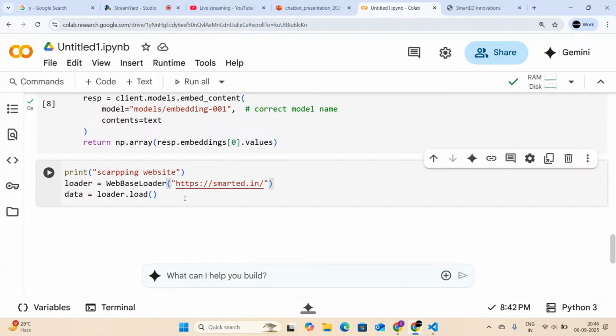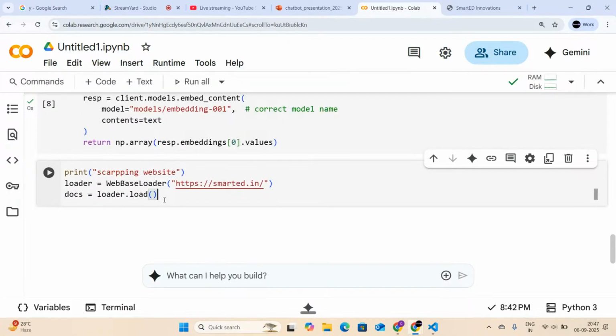Now let us just name it as docs so you guys don't get confused.